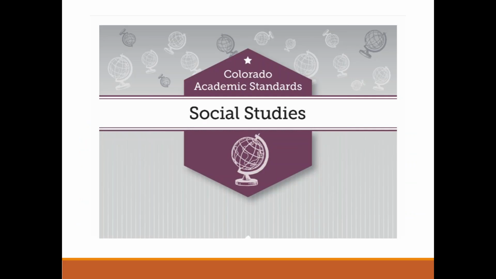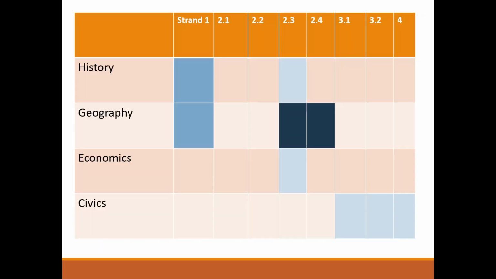In social studies, and I will say this was me going through the social studies standards, so again, I could have missed something. I went through the grade level expectations. I did not dig really deep into all of the content in the standards, so we might see more that doesn't visibly appear in those grade level expectations. But similar results. I think strand 1, those skills that we're looking at in environmental education, show up really strongly in both history and geography.